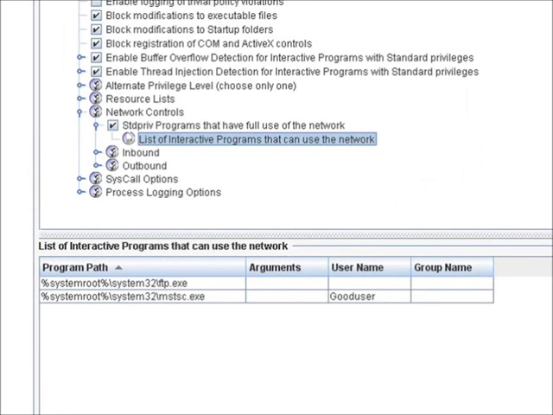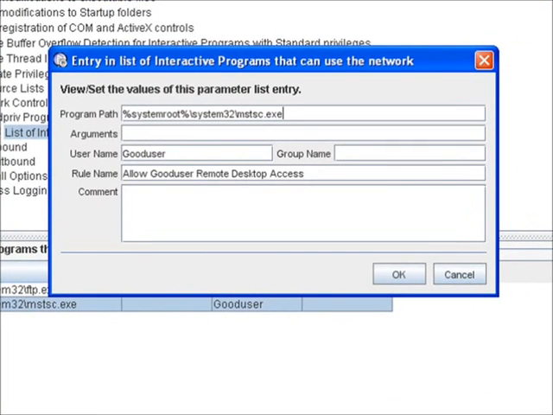And essentially what we did here was we selected the RDP client, selected edit, and all we did was we added the good user account ID here. And again, this could be a local user, AD user, or we could also use groups as well, either local groups or AD groups. And we assigned a value for the rule name. What this tells Critical System Protection is when this application is launched by this user, don't place the normal constraints around the application.